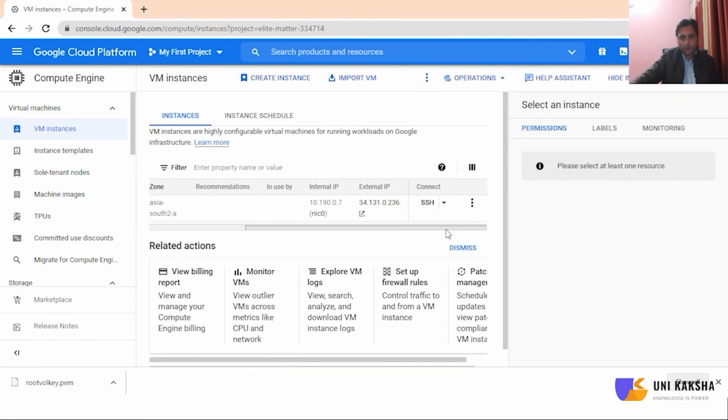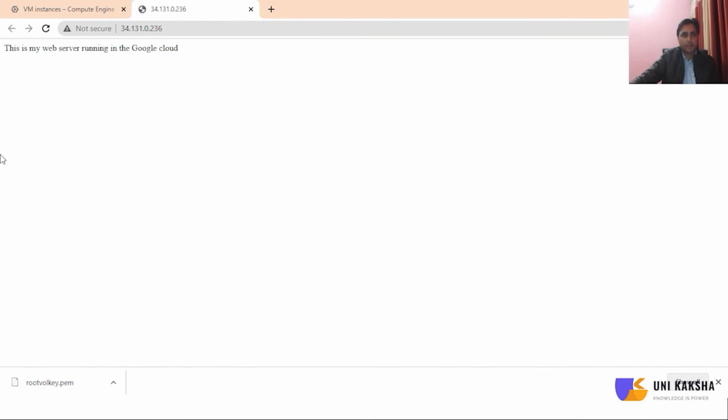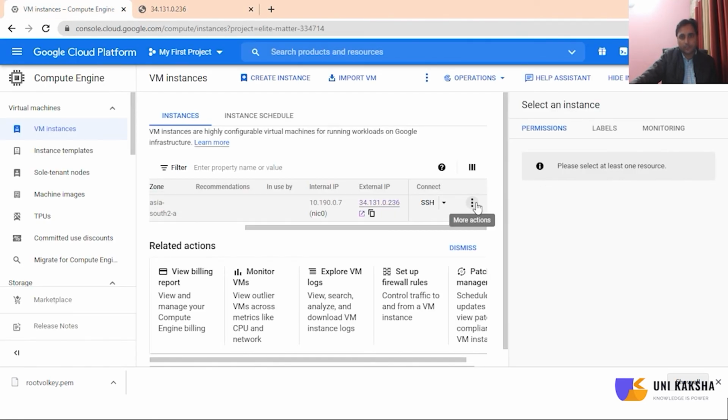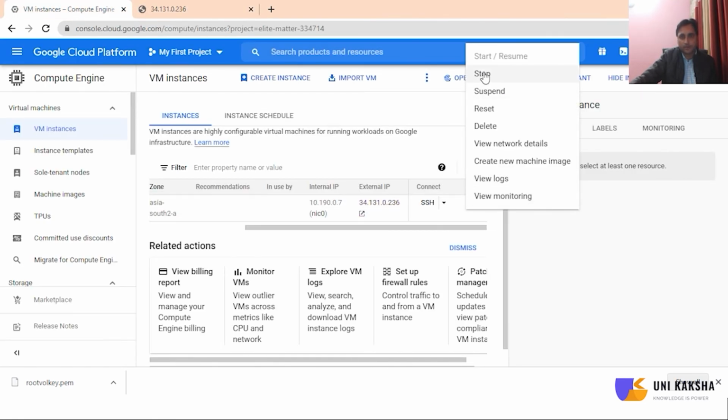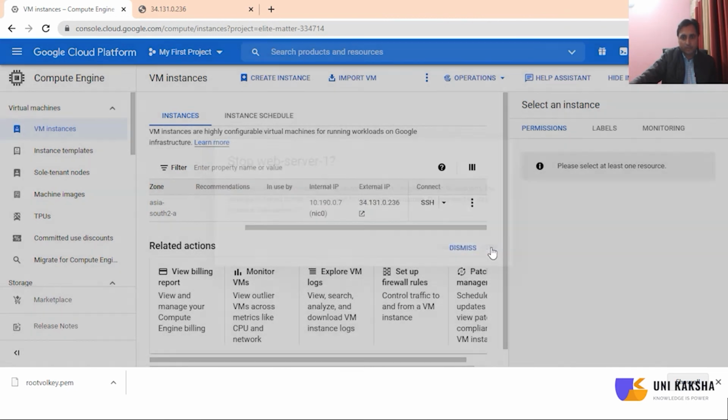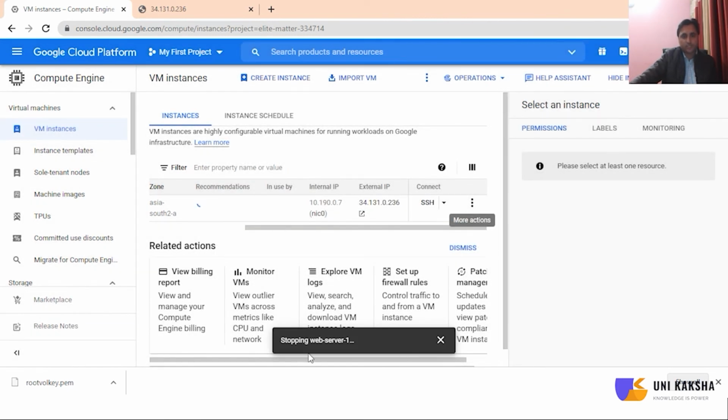Now, yes, this is the new IP, and now you can shut down your machine. The IP will not be changed. Please wait, your server is going to stop. Now my instance is successfully stopped.